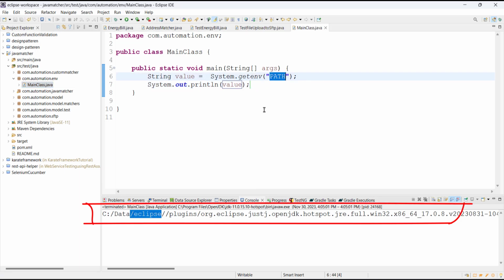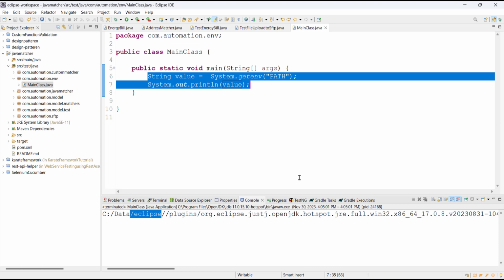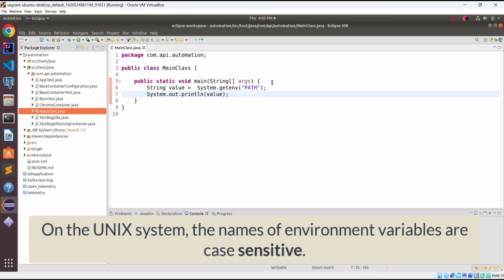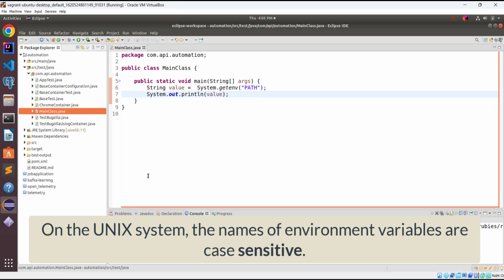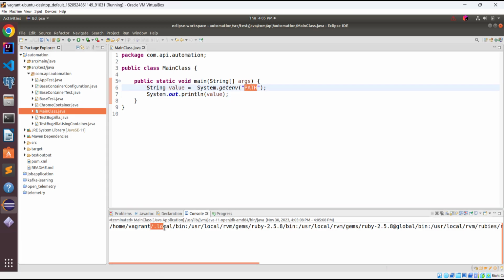Let me take the same piece of code and execute it on a different environment, and in this case I'm going to use the Linux environment. On this environment, the value of the same environment variable is this.